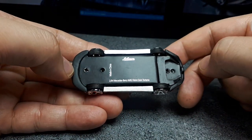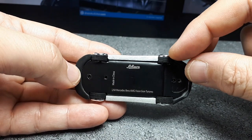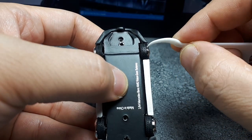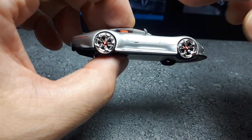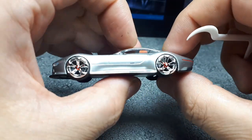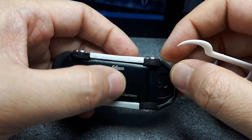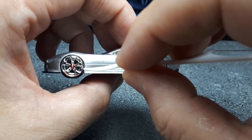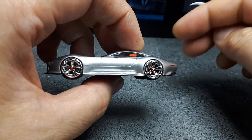On the bottom, two screws hold it together. The tires are really not sitting right — none of them are. They're all inset an extreme amount. There's a lip where the tire is supposed to be touching the wheel arch, but it's not. The wheel opening is simply too small for the tire's diameter — same problem I had on the other Schuco model. You can see how thick the tire is at the bottom and then it just vanishes at the top. That's a problem that can't be fixed.